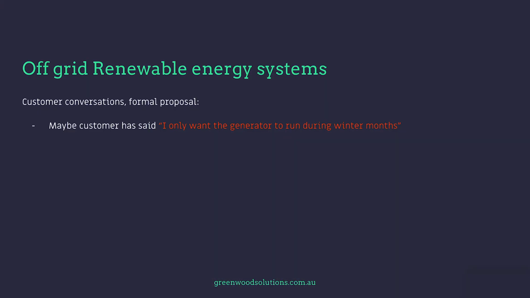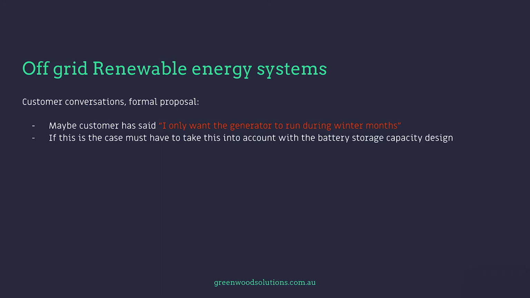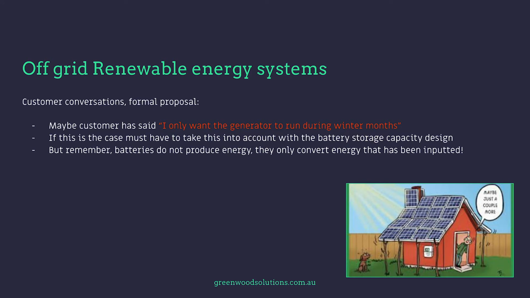You've sized the battery system accordingly and for X amount of days of autonomy, and/or you have more generator contribution, which can be a good thing or a bad thing depending on your customer's perspective. Maybe the customer said, I only want the generator to run during winter months. And if this is the case, you must take this into account with the battery storage capacity design. But remember, batteries do not produce energy. They only convert energy that has been inputted into them.